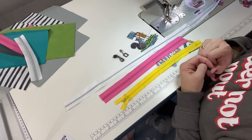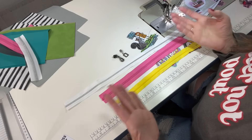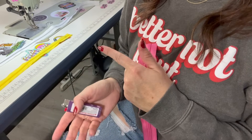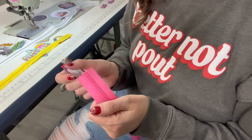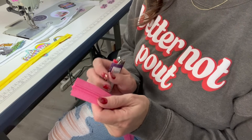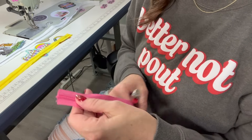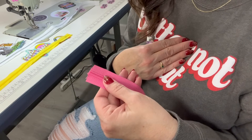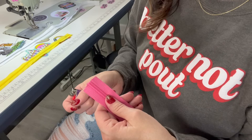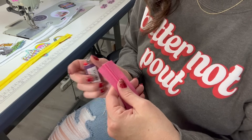Some people use a tool called a zipper jig, or if you're like me, I've just learned to use my hands. I'll show you both ways. I don't think I have a zipper jig — I've given them all away because I never use them — but I will link some good sources for zipper jigs below if you cannot do this by hand. It takes practice; it took me a good few months before I could just pop it on with no problem, so just be patient with yourself.